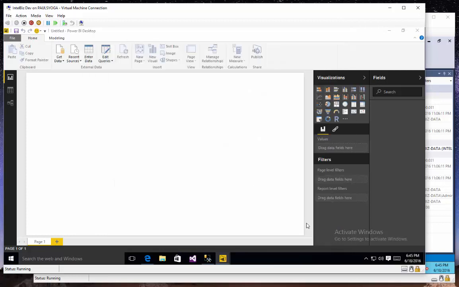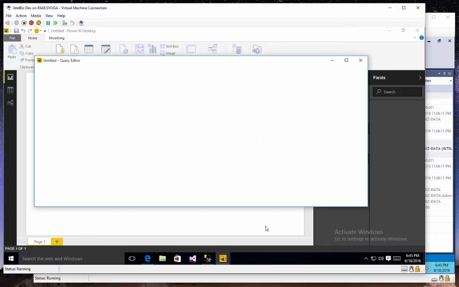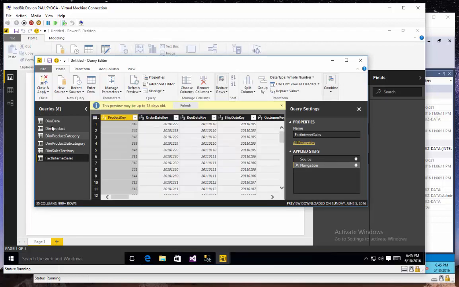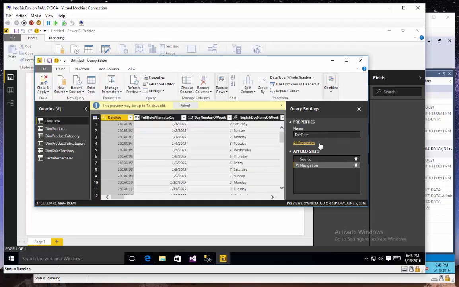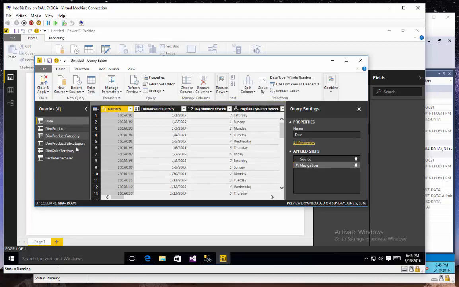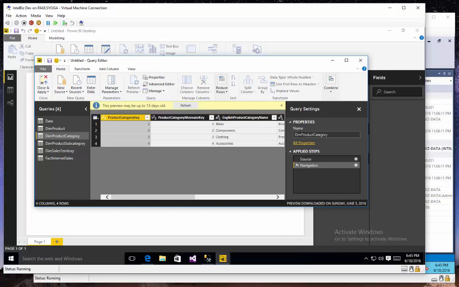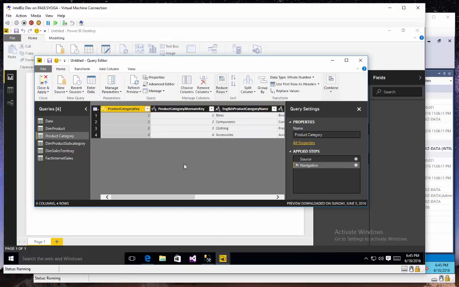You'll want to create your query. That's going to pull in a preview of every table. You'll want to rename each table, like I'm doing right here, using friendly names. Let's use the product category table. I'll take off the prefix. I'll go ahead and put a space in here, pressing enter to save that.